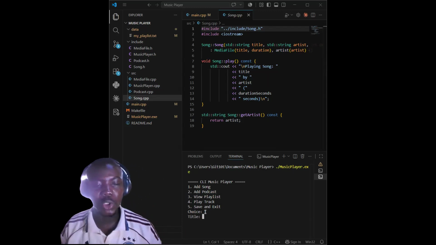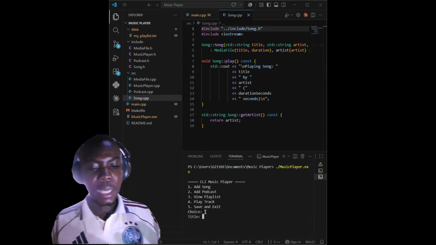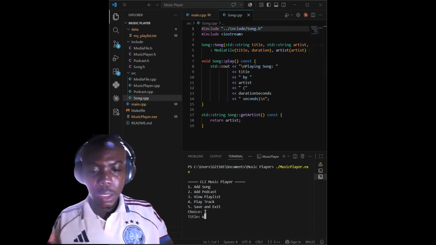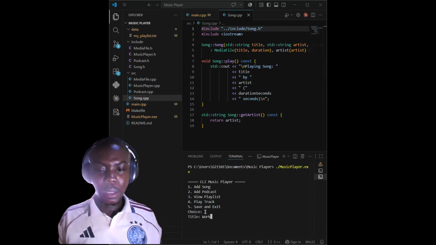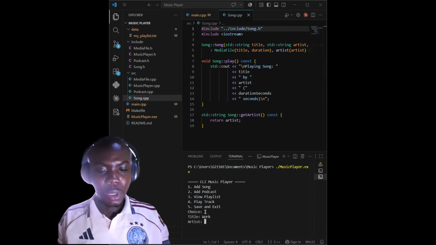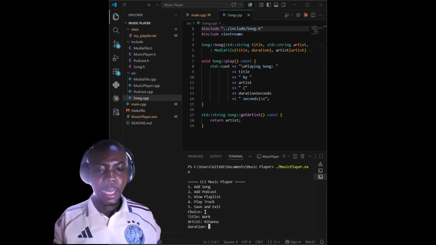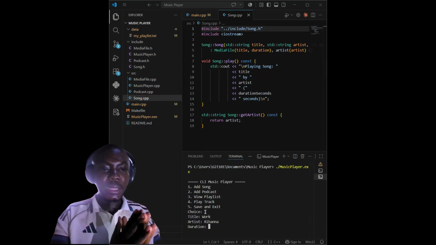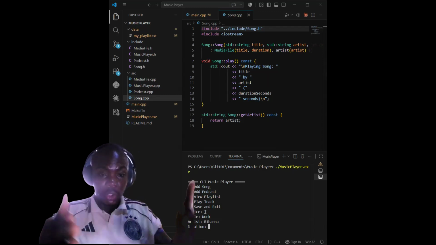Now it will give us which song we want to add. So let's say the title is Work. Then the artist will be Rihanna. Then duration. This is the time you want the song to play.